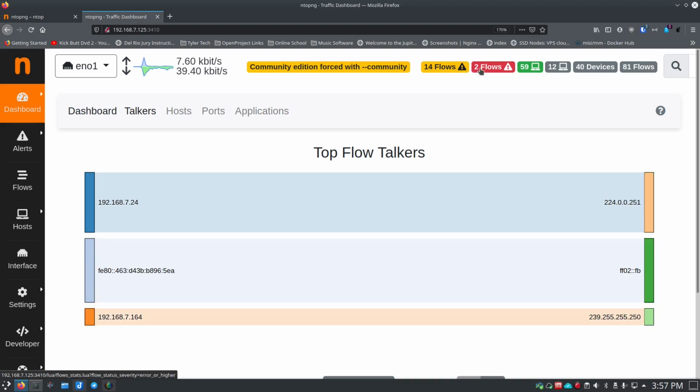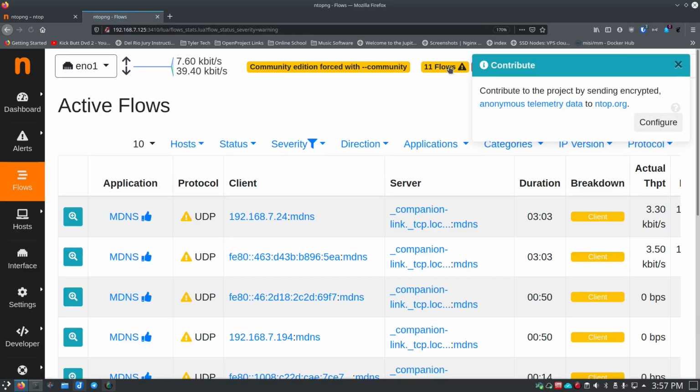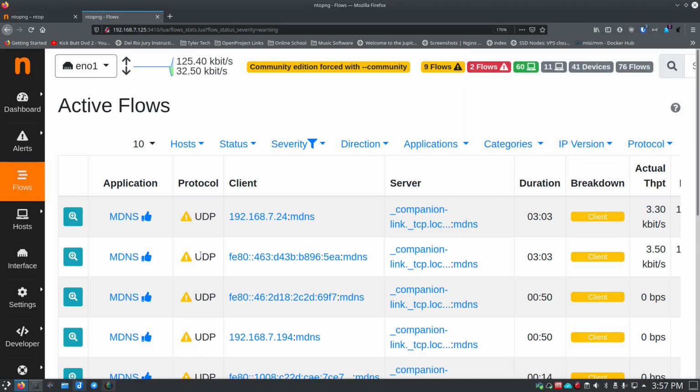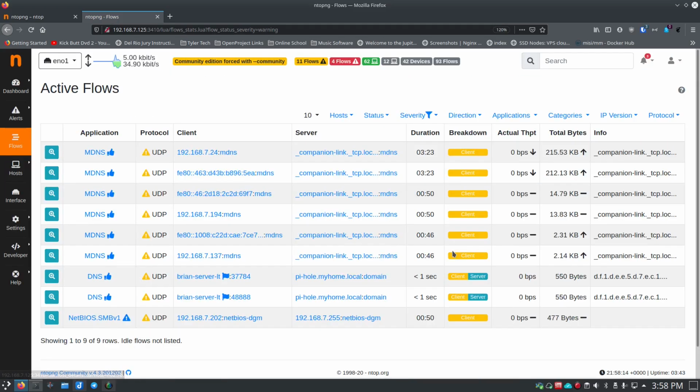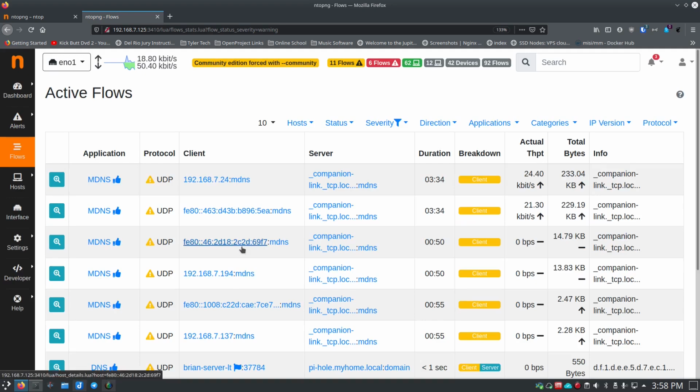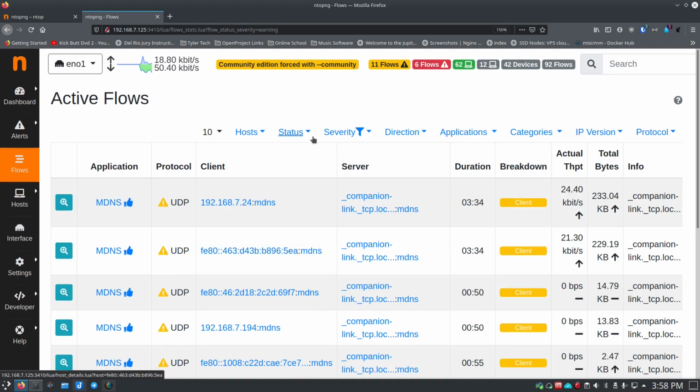So it kind of breaks this out, and if we click, it'll take us to the flows there, and it keeps popping this up so that you can just close it. But it says MDNS, so it's going to tell you what's going on. There's the duration, here's the breakdown, bits per second. I had it zoomed in so much it's going to be hard to see all the data that's provided, but now you can see what's going on in this chart. So I'll zoom it back in a little bit to make it easier.